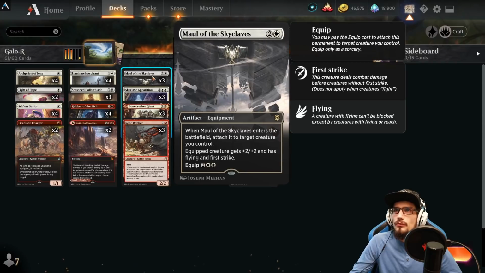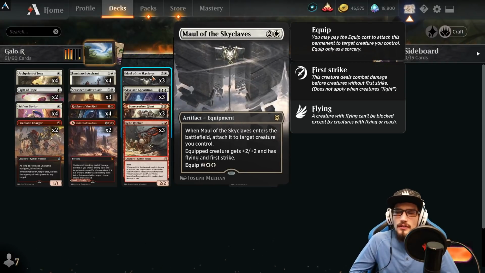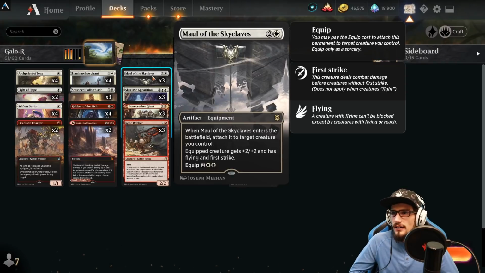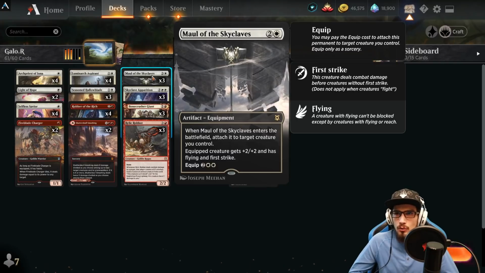Into our 3 drops, we do have 3 copies of Maul of the Skyclaves. When it enters the battlefield, automatically equip it to a creature we control. The equipped creature gets +2/+2, has flying and first strike. If that creature happens to die, the equipment stays in play, and we can re-equip it for 4.